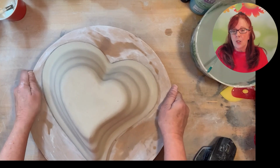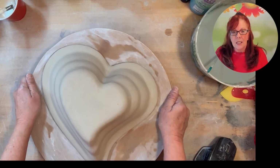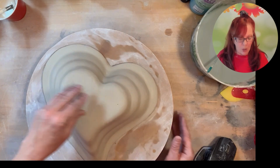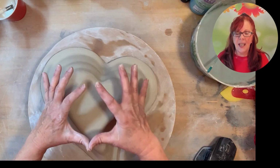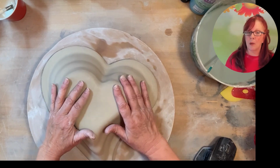Which this could very well be. You could get this all out, put a hole in the top, the shape of a heart with a cookie cutter, and then you could put a bottom on this and have a vase or all kinds of things. This one is going to be a bowl though.